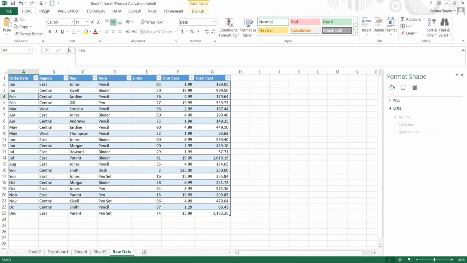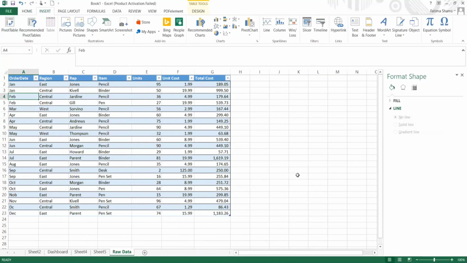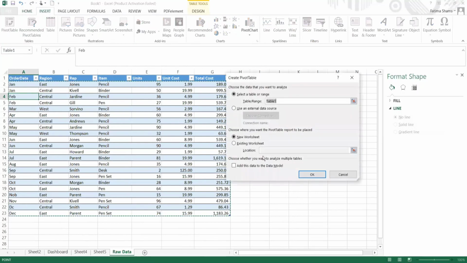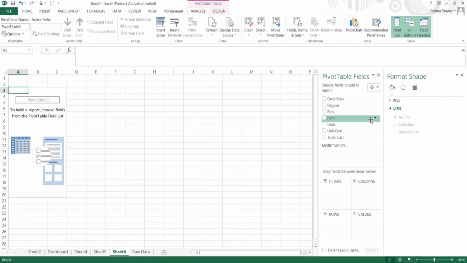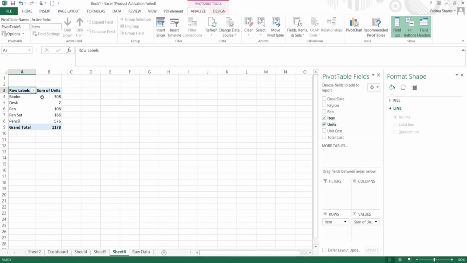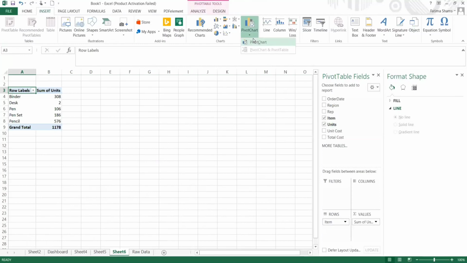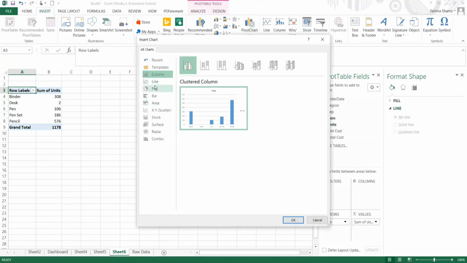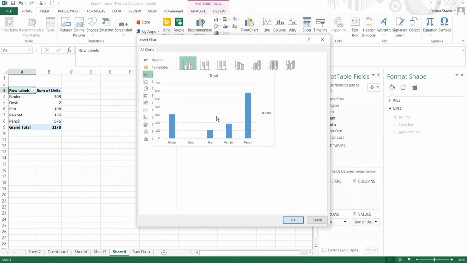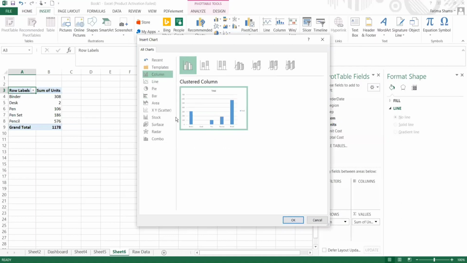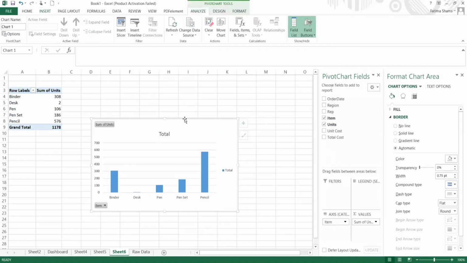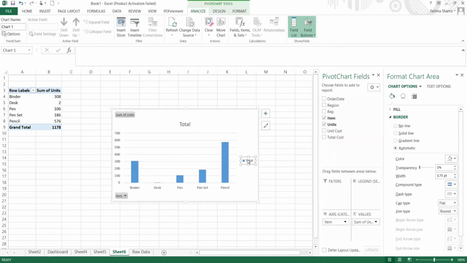Going back to our raw data, doing the same old steps, pivot table. Now we want to see how many items were sold. So back on insert, pivot chart. Just going to go with the bar graph for this one. Delete this.